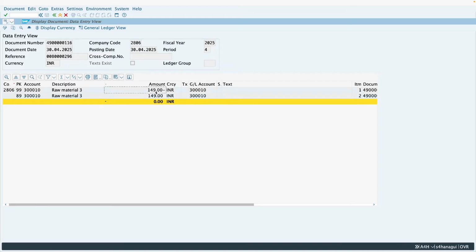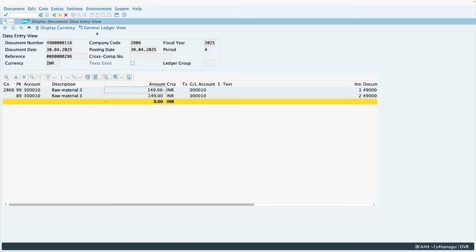In the next step, we have to create the goods receipt against this particular stock transport order. Now we have 2 options. Either we can create the goods receipt against the stock transport order, or we can create the goods receipt against this outbound delivery. It is recommended that you use this outbound delivery route, so that this outbound delivery also gets updated with the GR document. So you have a full document flow being shown on the SD side also, that is on the supplying plant side, and on the receiving plant side also.